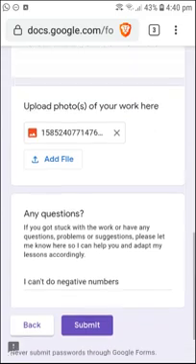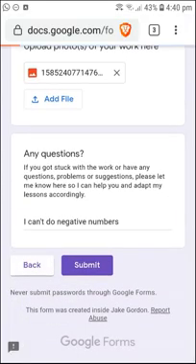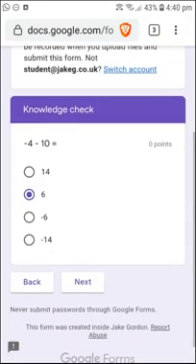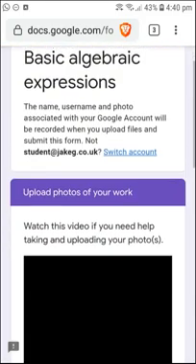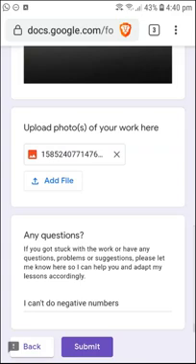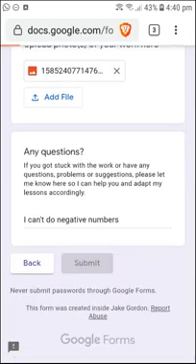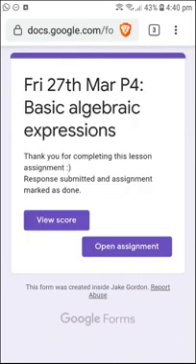Once we're done, we can go backwards and forward if we wish to. So don't worry about pressing the back button there. Maybe you want to change your answer, and we can go forward again. That won't lose your answers. You can see that the file is still attached, and we're going to submit. And if I've made it so that it automatically marks the score, you can also click on View Score.